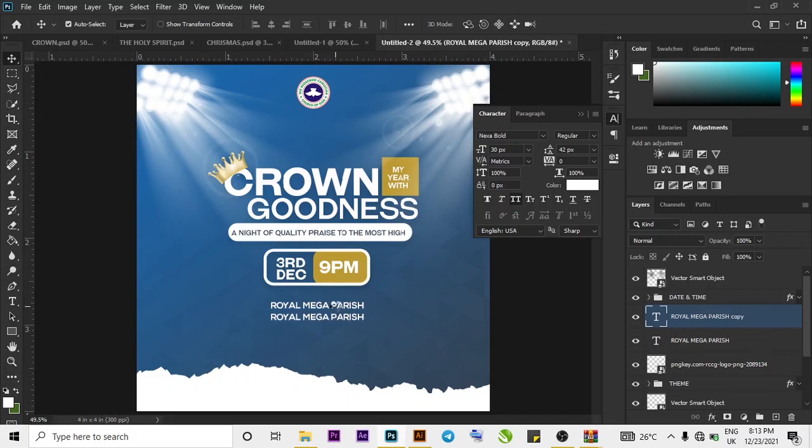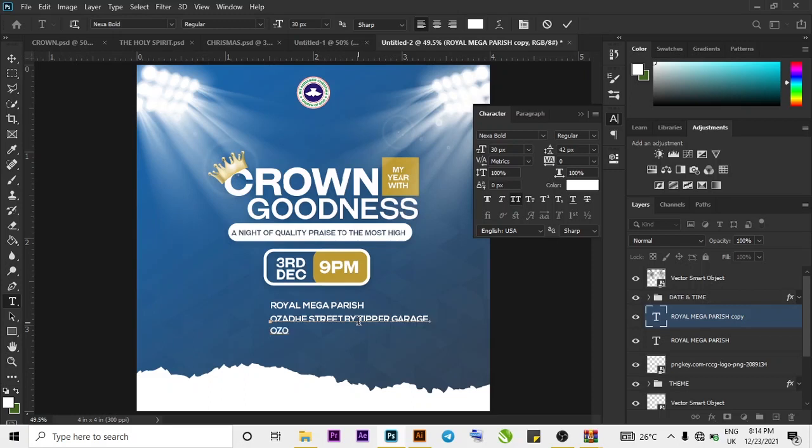You want to type the streets, the way it's located. Tipa Garage, Ozoro.